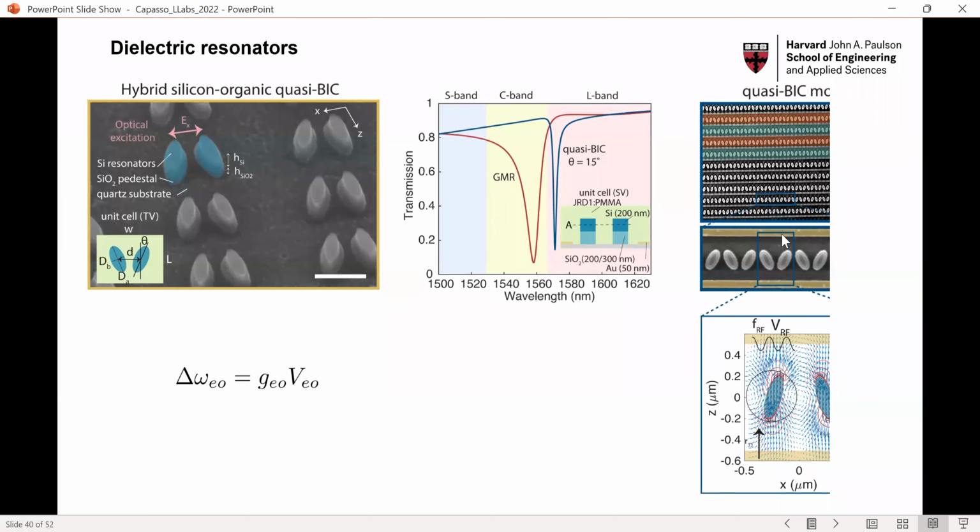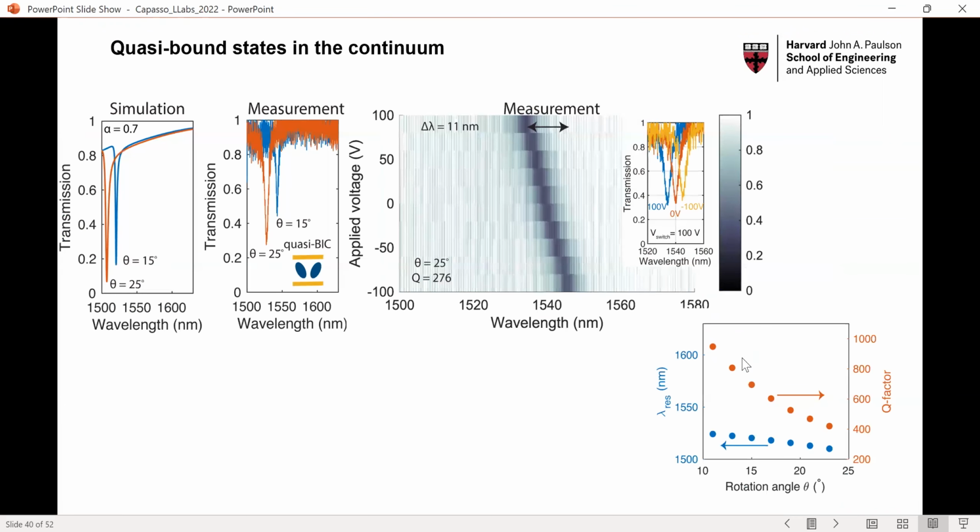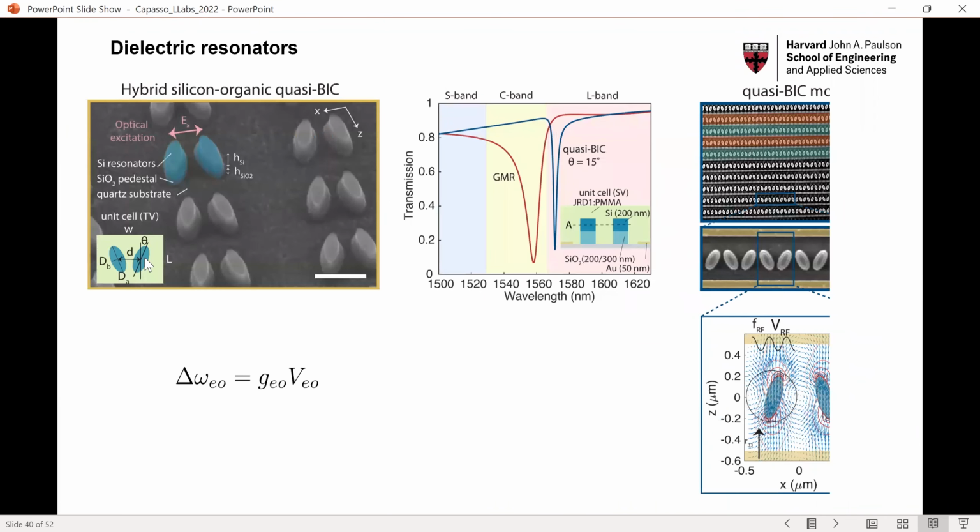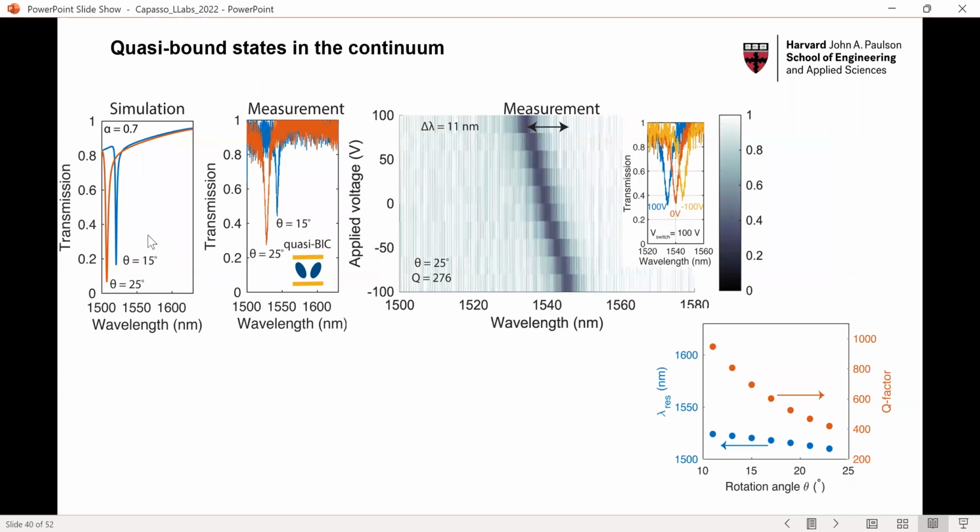You have to orient the modulating field in the direction of the dipole of these, as shown here, and then you are ready to do the experiment. Alpha is the actual parameter. Theta is the angle if you change the orientation. And you can actually see the kind of transmission that you have. It changes as you change this orientation angle. The key point is you have very sharp resonances, and you can actually tune them. You can tune the transmission.